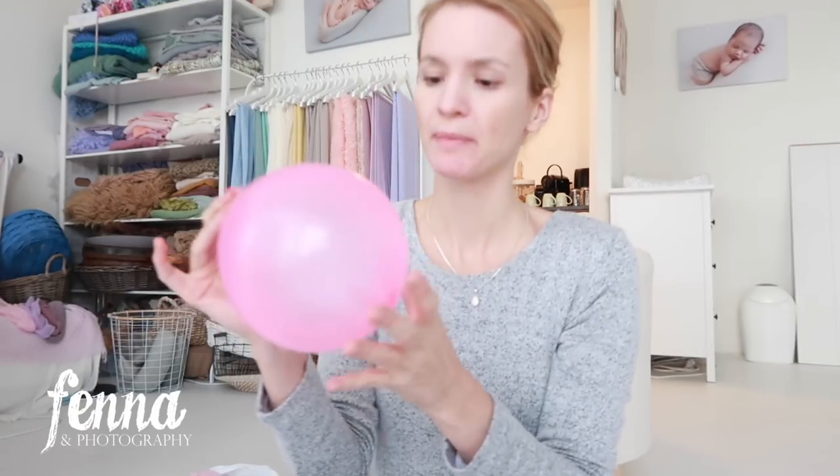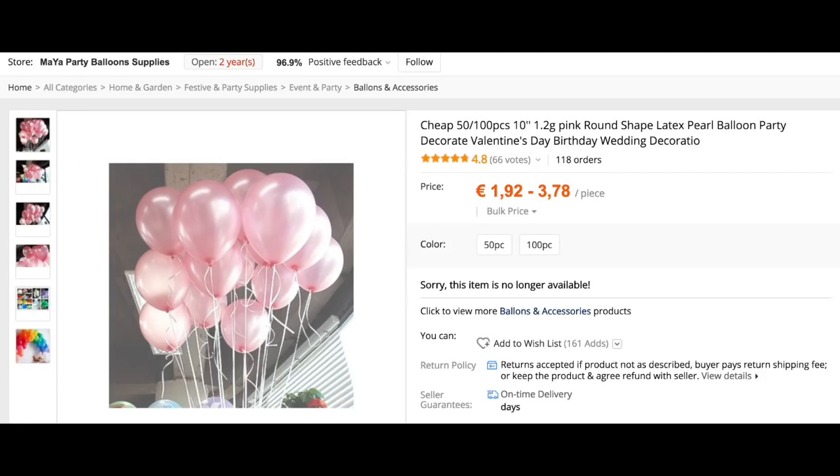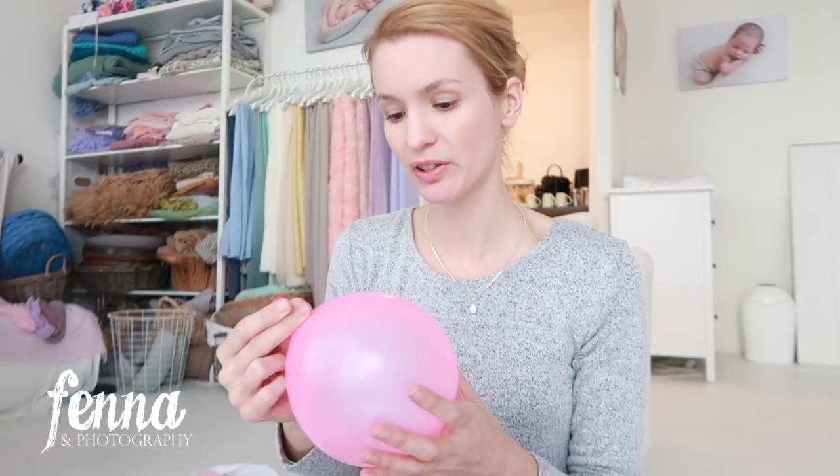Next, this one says balloons, pink balloons, very thin, ooh, and very small as well. So yeah, I use a lot of balloons during cake smash sessions. I won't blow it up too much because I don't want the kids to pop the balloons with their nails or their teeth. So I'll probably blow it up like this. And their head is like this size as well, so you don't want to have it any bigger. It's almost the size of my head. Because then if they play with the balloon, you won't see the child anymore. So I might even have it a little bit smaller.